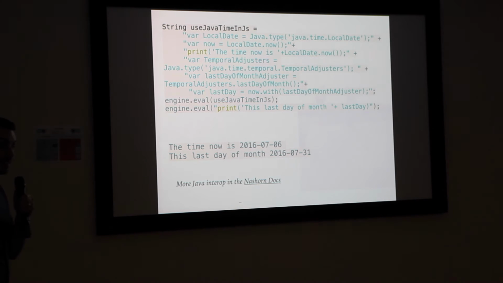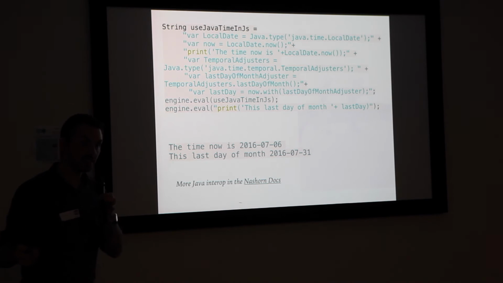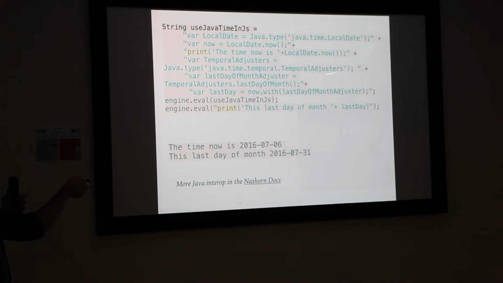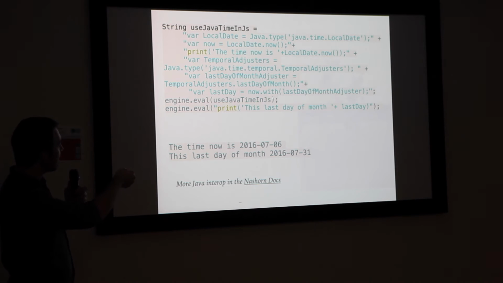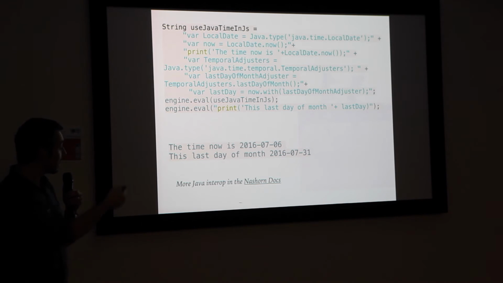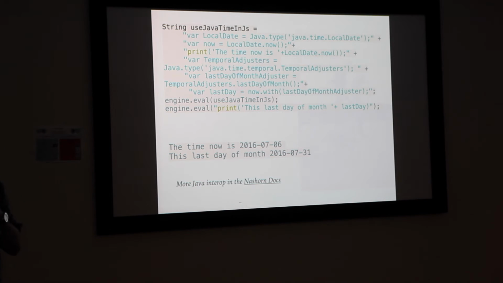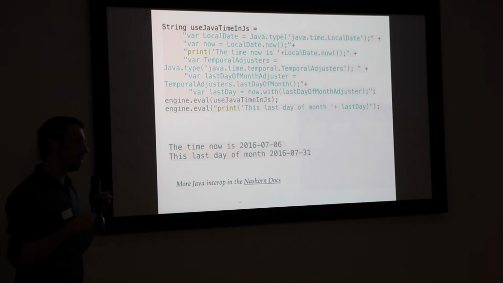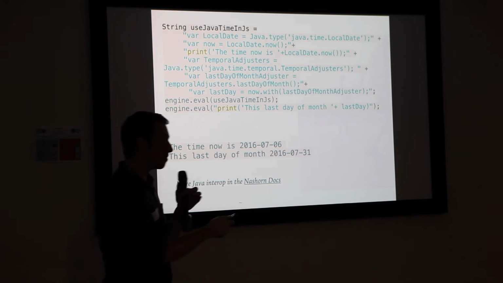The neat thing about the Java time library is that you've got all these adjusters and you can deal with periods and intervals. So we're using this last day of the month adjuster, and we're asking for that, and then with the date time now that we got before, we just use that and give me the last day of the month. Down the bottom, here's today, and that's the last day of the month. I didn't really have to do anything extra. I didn't have to import any libraries. It's there ready to be used.